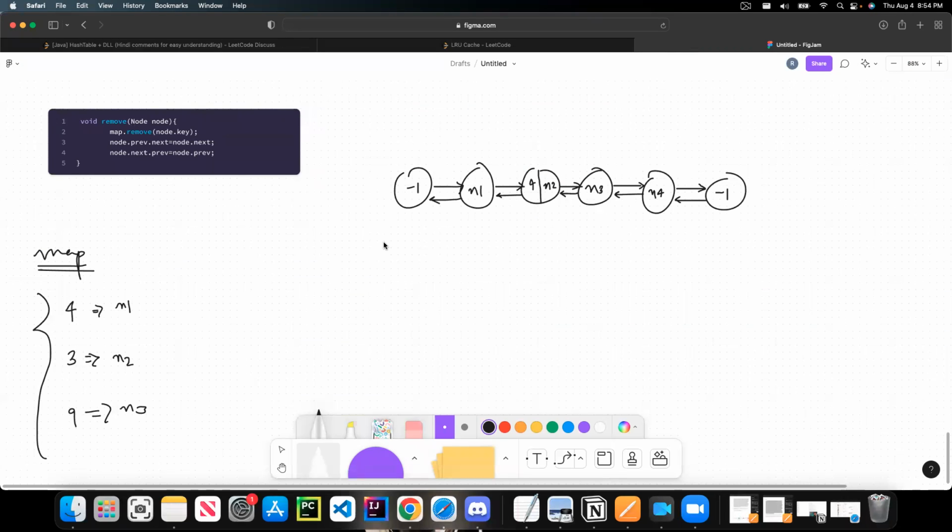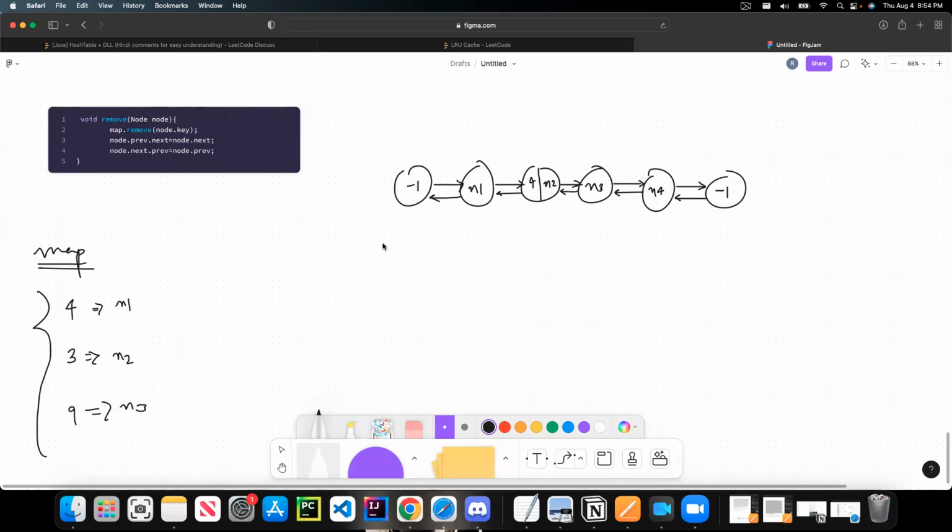Let's talk a bit about how we're actually going to remove a node. Basically, we're not returning anything, and we're passing in the node that we want to remove. So first we remove it from the mapping. We take its key, since the remove API takes in a key, and it removes the key and, of course, the value from the map. So we can imagine a doubly linked list like this, where these are the Sentinel nodes.